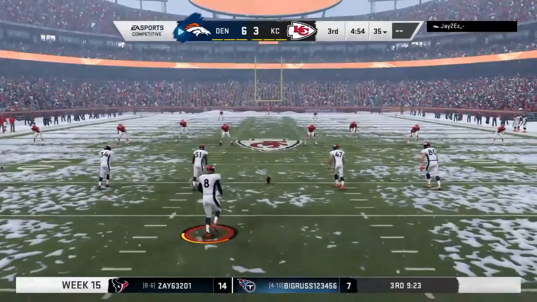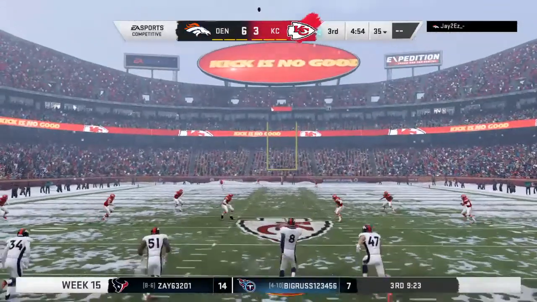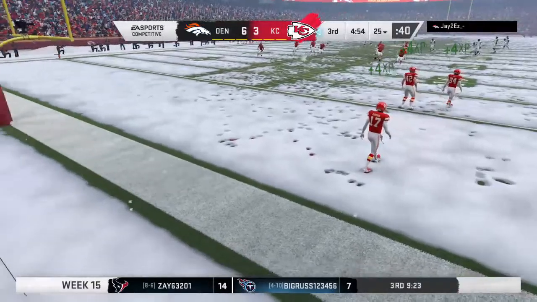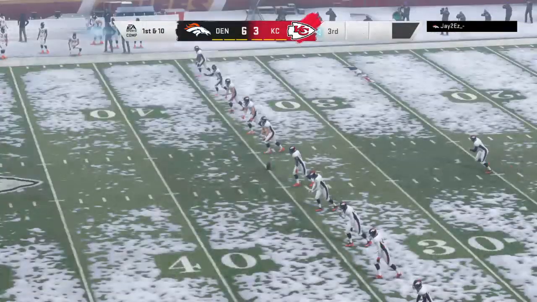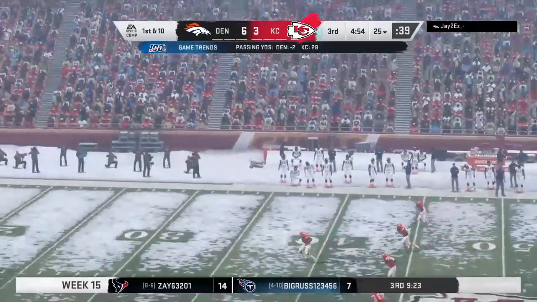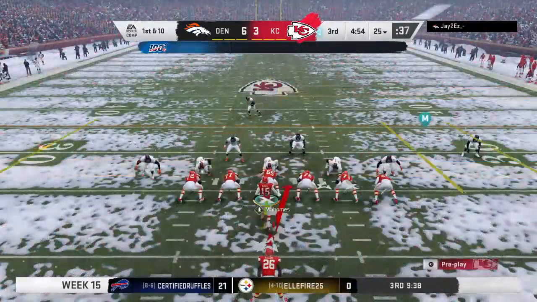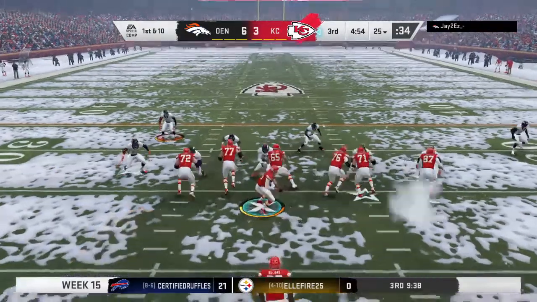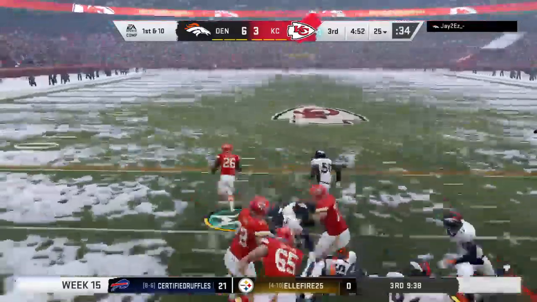Now he's back out there to boom this one away, maybe with some frustration after the PAT miss. And this will not be returnable. It's out of the back of the end zone for a touchback. The KC offense out of the huddle, ready for their next drive. Their defense has done the job. Now it's the offense's turn as they've got it 1st and 10.